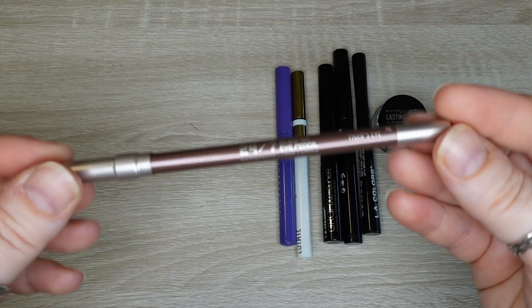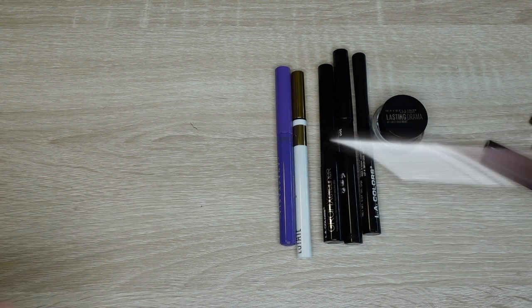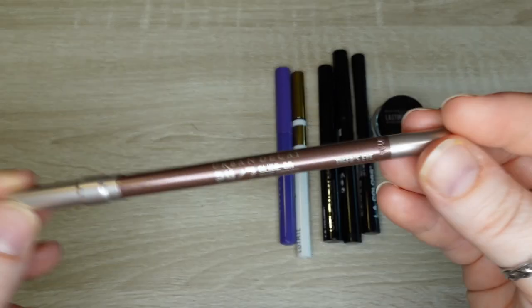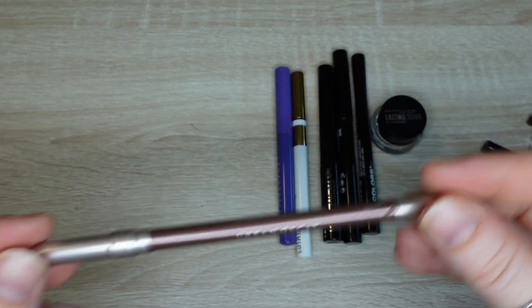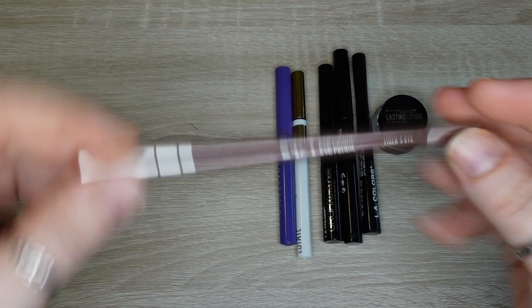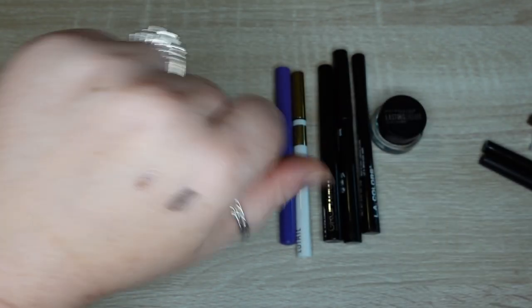And then one that stays all day, even through a wash, it's very difficult to remove, is the Urban Decay 24/7 Glide-On Eye Pencil. This one's in the shade Tiger Eye. I got this one to kind of be fun. It does have a shimmer to it, but I did kind of like that. I will sometimes use this on my eyelid for just a little extra shimmer and maybe a little shimmery wing. So these ones stay tremendously long. Even if I swatch this on my hand, I will wash my hand and it will stay on there for the rest of the night. It'll take a couple of washes to come out.